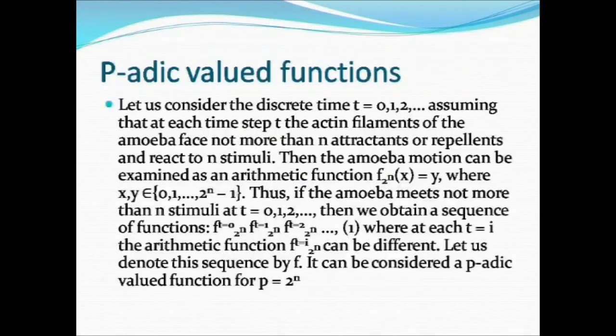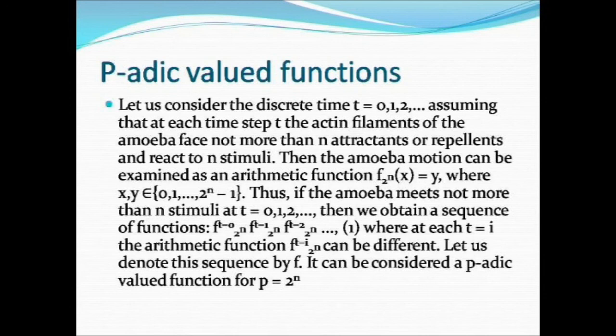Let us consider the discrete time t equals 1, 2, 3, and so on, assuming that at each time step t, the actin filaments of the Amoeba proteus face not more than n attractants or repellents and react to any stimuli. Then the amoeba motion can be examined as an arithmetic function f(x) equals y, where x, y belong to the set from 0 to n minus 1.